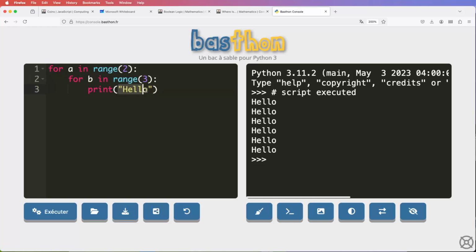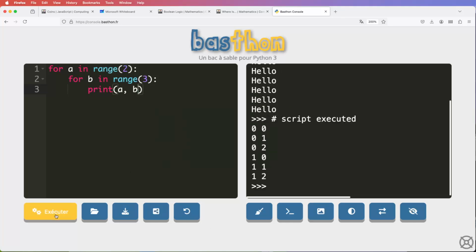We can use those numbers if we wanted to. So if I said A and B, and we ran that, obviously we can get all the different combinations of numbers. What we can actually do, because for works with lists and strings as well, doesn't it, is do our sandwich thing. Instead of having a range, we could use a list. So we could say egg, cheese, and what was it, ham? Doesn't really matter what it is. And then we could have another list here with the orange juice and water.